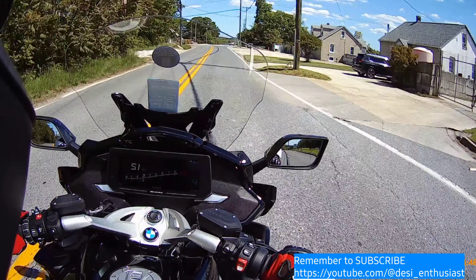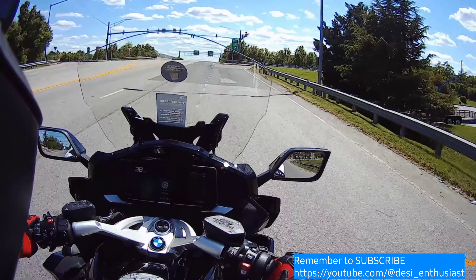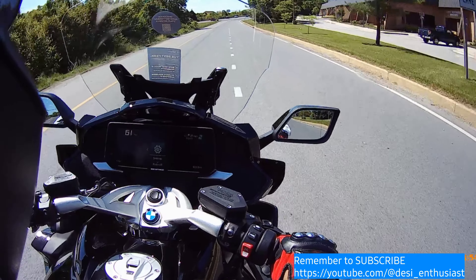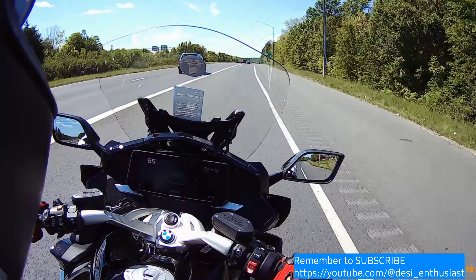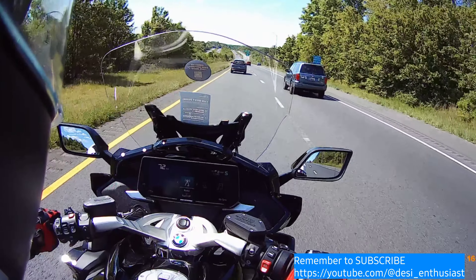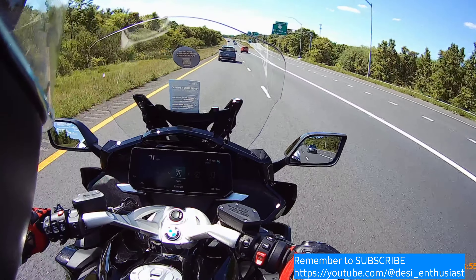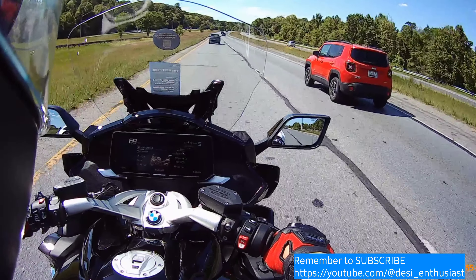It's way smoother than mine for sure — the shifting is definitely much, much better. They've also got these winglets, which may make a difference with the buffeting issue that I have. There's still a little bit of buffeting here. So this is the 2023 BMW K1600 GTL; I have the last-generation GTL. They haven't really made much difference to the overall platform, but there are some technological changes. Dynamic mode does make a difference.